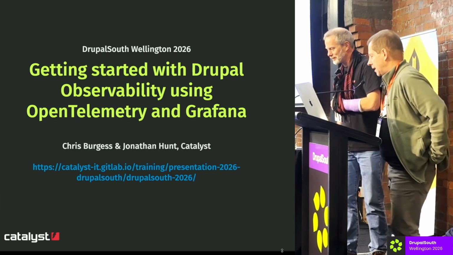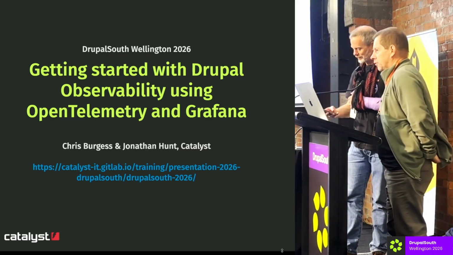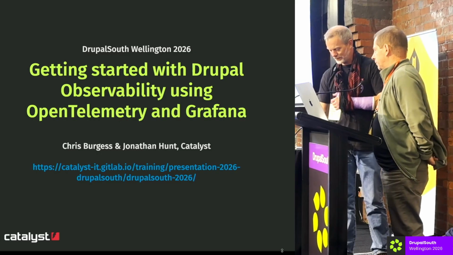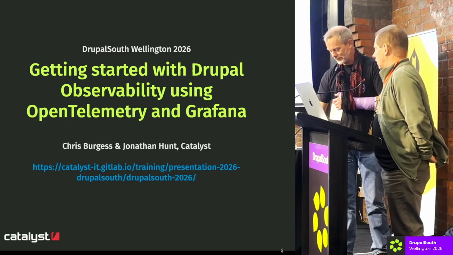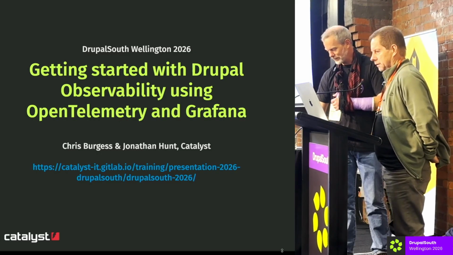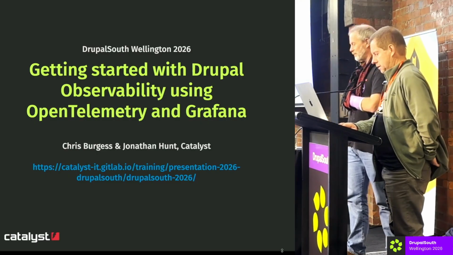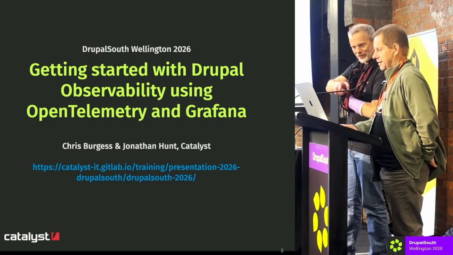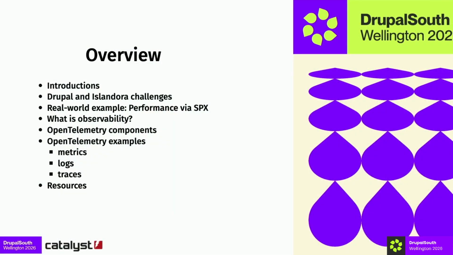Thanks for coming, everybody. Chris and myself are going to talk about getting started with observability in Drupal using OpenTelemetry and Grafana. We're going to go quickly, and we're going to go slow. We're going to introduce ourselves, done that, and talk to the challenges of Drupal and Islandora debugging and analysis.